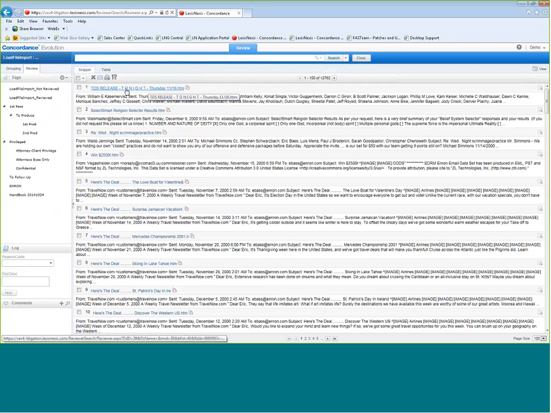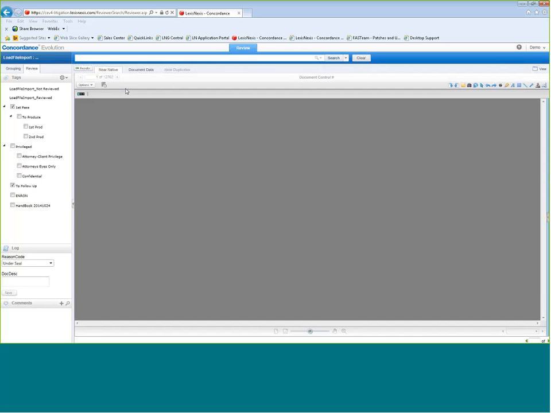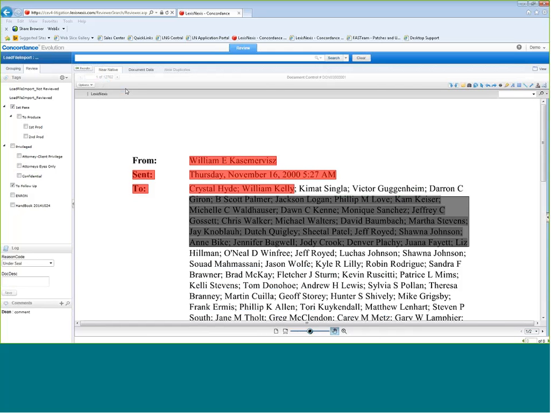I'm going to go into record number 1, and we can do that by just clicking on the hyperlink here. And once in, we are seeing an image or a rendered image of a specific file. Concordance Evolution uses a native viewer. So any sort of processing that you may do in LAW PreDiscovery, for example, you don't necessarily have to image everything before you bring it over into Evolution because of the native viewer. You can just do your native processing, push that into Evolution, and we're going to render an image of it right here.